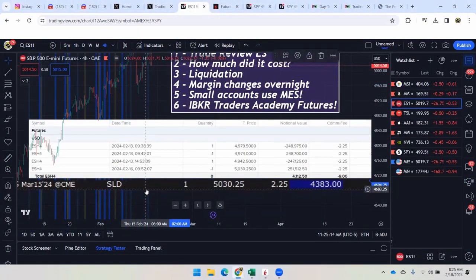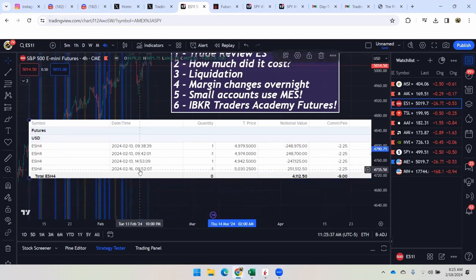Okay. So obviously futures is extremely powerful. I'm doing one contract and I'm making 4,000 bucks. Okay. I could easily make a lot more, but here's the thing. It requires margin. Okay. And margin is a tool that you need to know how to use properly, because if you don't use it properly, you can get liquidated and it is risky. Okay. So that's why I'm going to try to shed some education on it right now.